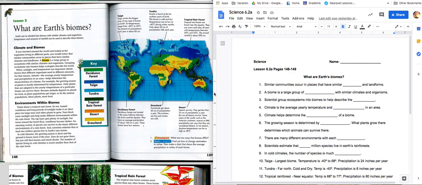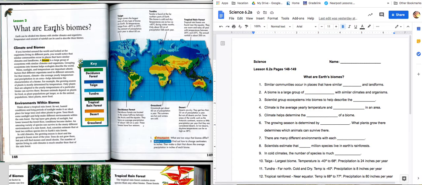Sixth grade, lesson 2 in science. We're cruising on to Earth's biomes, what the whole chapter is about. So we spent Tuesday and Wednesday talking about the different factors that make up an environment, from the living things called biotic factors to the non-living things, abiotic factors, to the population, community, and ecosystems. Today we're going to talk about the biomes. So you got your little fill-in-the-blank sheet ready to rock and roll, and off we go.